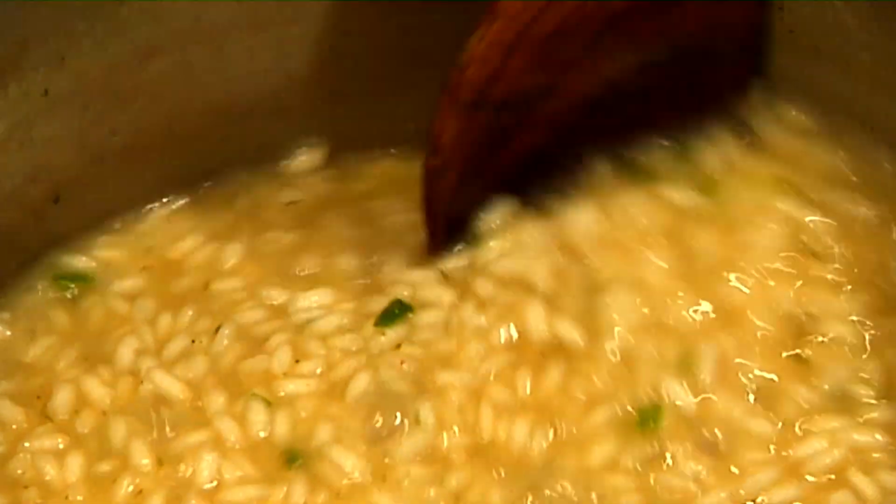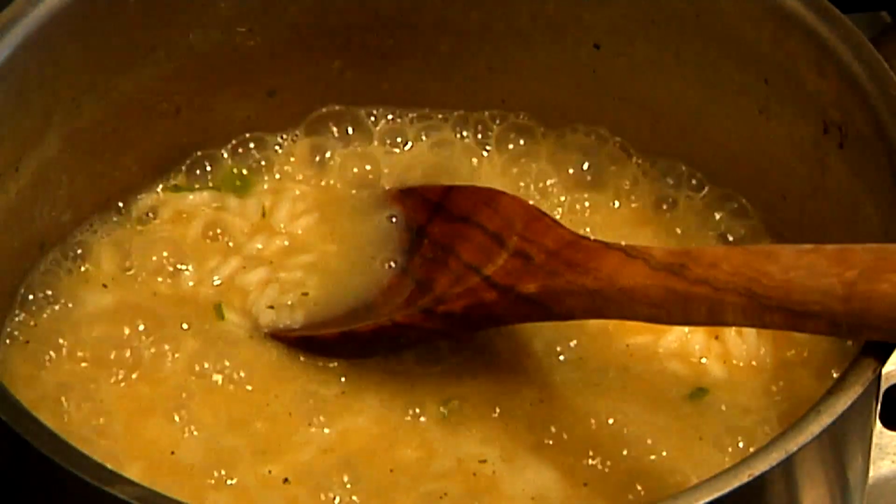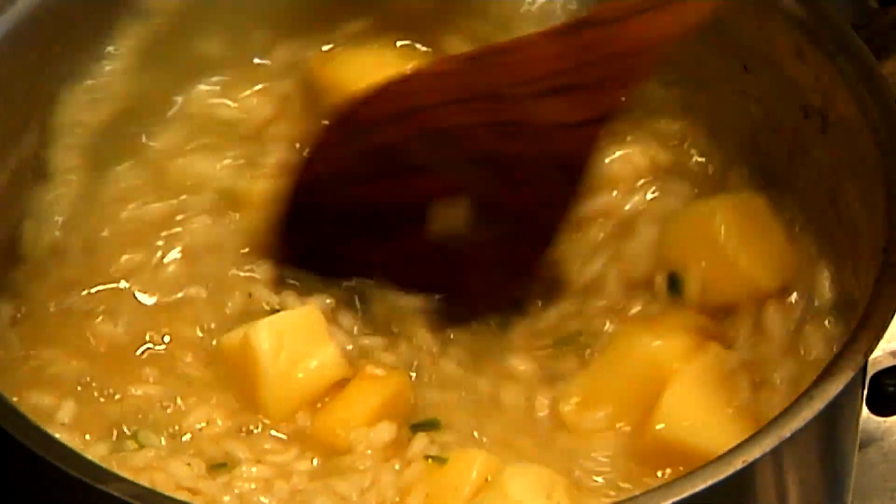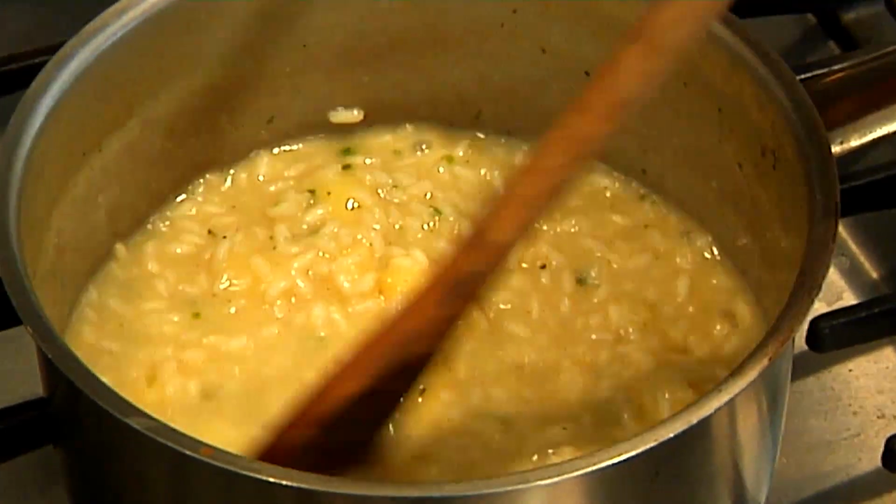So now we've been about 15 minutes or so. We're going to start putting in our pieces of Brie, letting those melt, and we're going to stir that until it melts. It's going to be thickening it up at the same time. You can see it's getting nice and creamy now.